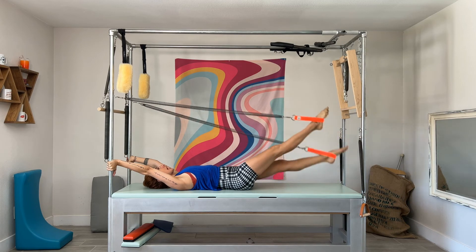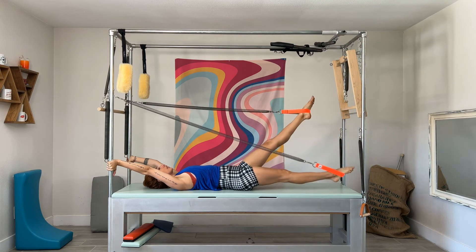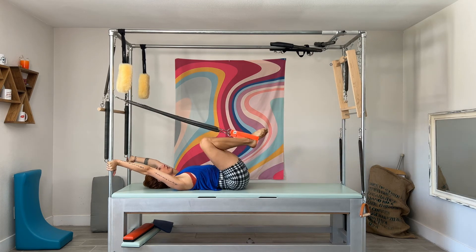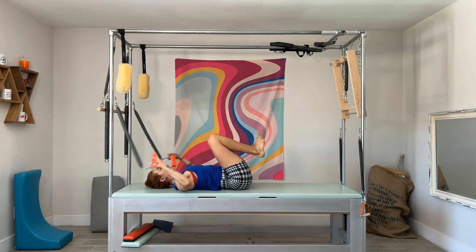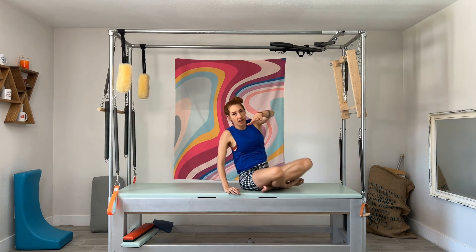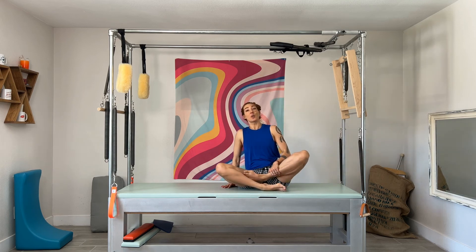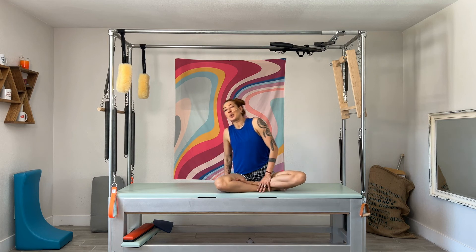It really gets you ready for those side leg springs. When I go a little faster, my top leg wants to move, so that's a challenge for me. You frog back in when you're done. We don't want the top leg bouncing too — it's just the bottom leg. This is going to help you with exercises that require one leg to reach and one leg to work. We work a lot on these at onlinepilatesclasses.com, where we have Cadillac tower classes every single month.